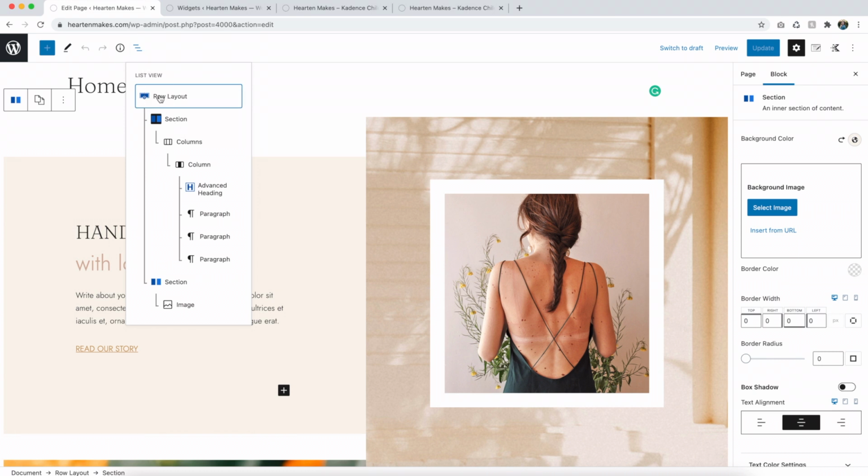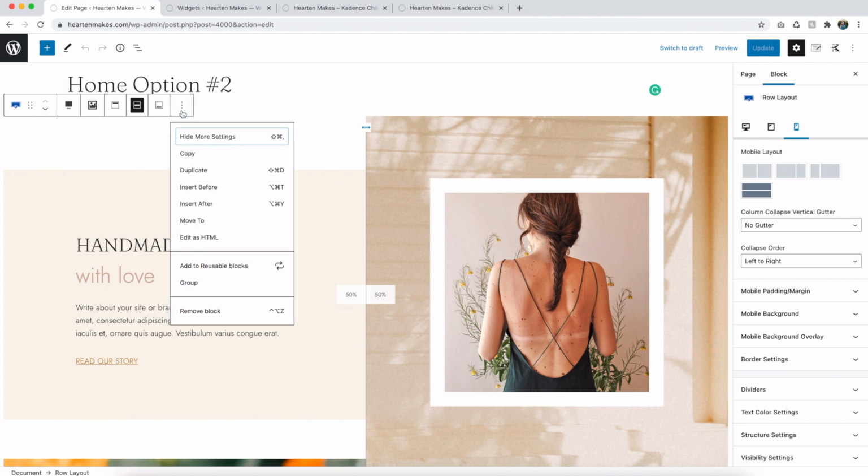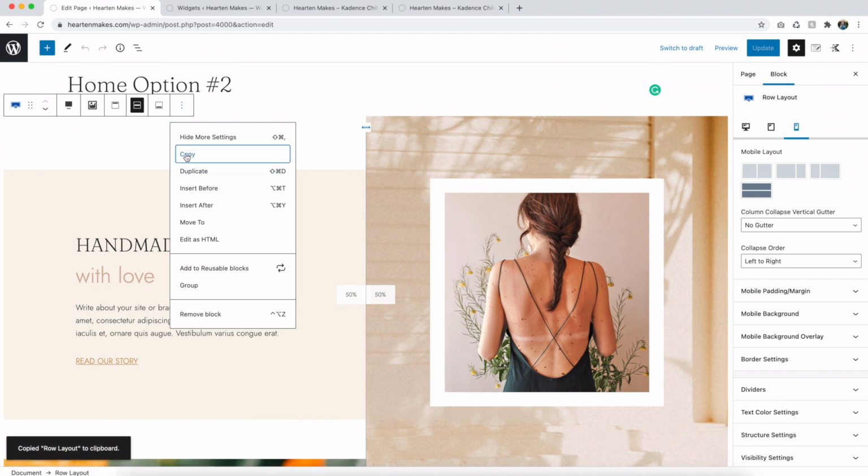You can go up here and choose that row layout, and it's going to highlight that whole area. And then you can click these three dots up here, and you can just click copy. So we've copied this section from home option 2.